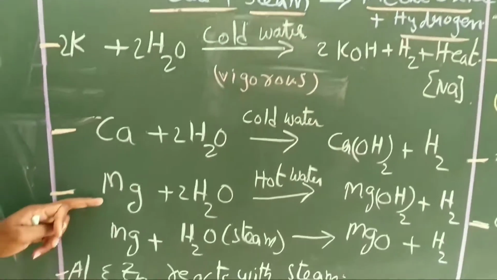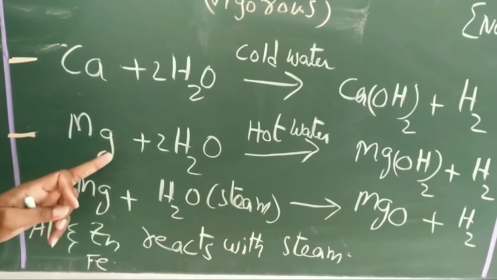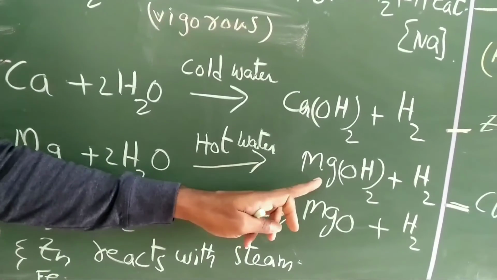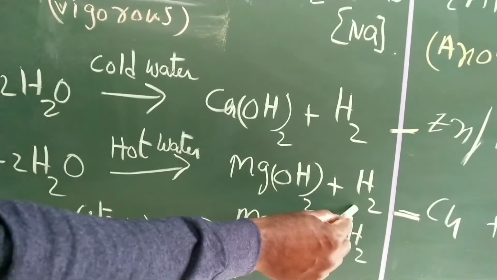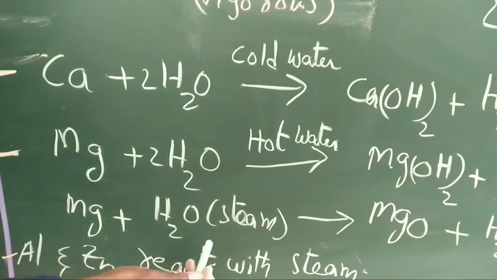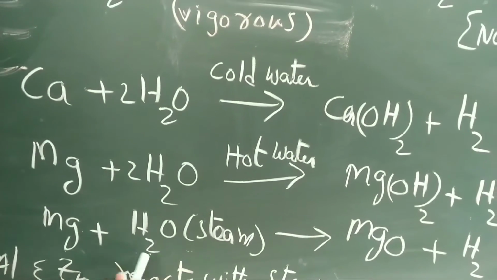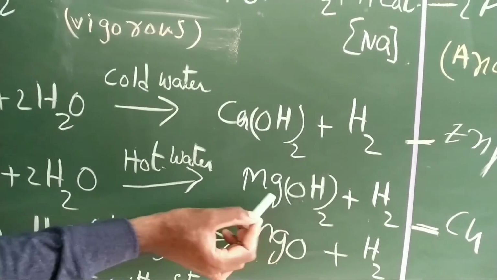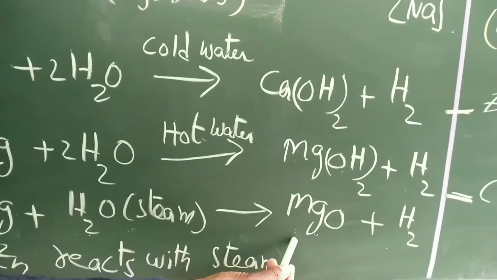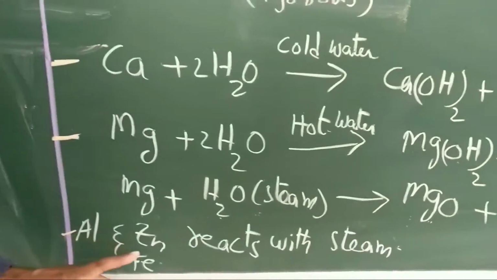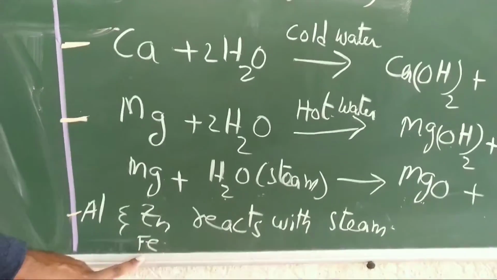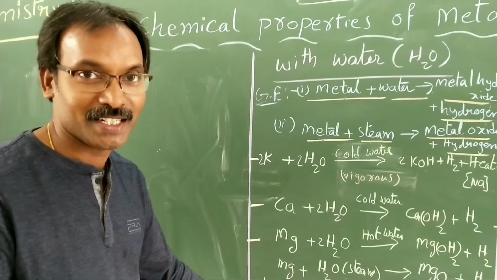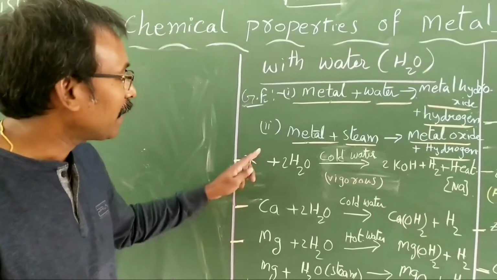Okay. Now let us see the example with magnesium, in two different ways. Magnesium generally does not react with normal water, but reacts with hot water, producing magnesium hydroxide and hydrogen. But the same magnesium, when it reacts with steam, produces magnesium oxide and hydrogen gas. Here, with hot water, magnesium hydroxide; with steam, just magnesium oxide. And similarly, aluminium, zinc and iron also react with steam and produce the oxides of their metals and hydrogen. Got it, children? Now, let us see one of these reactions.